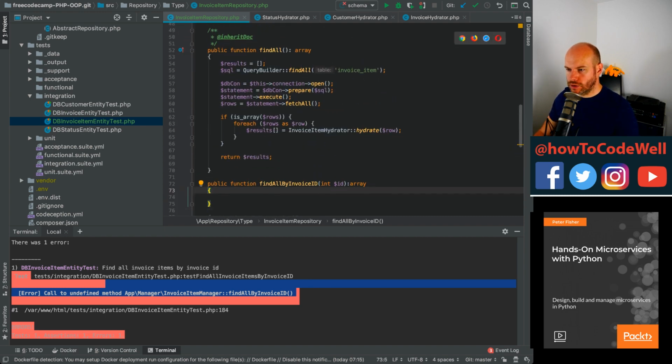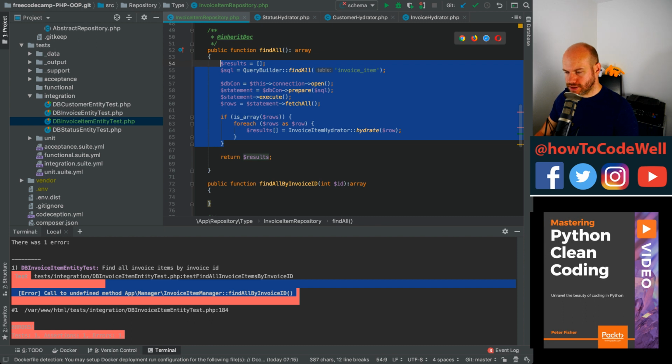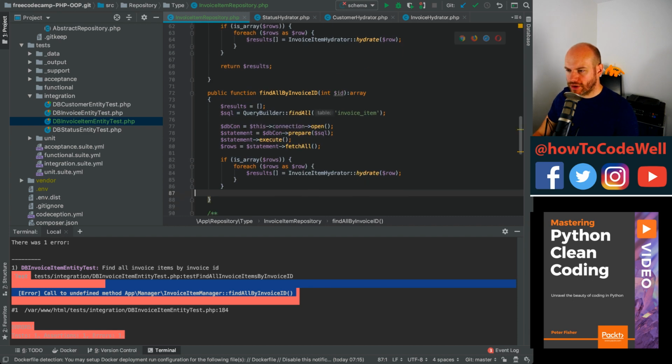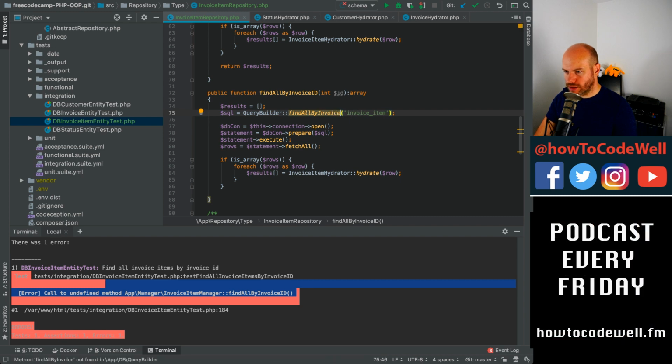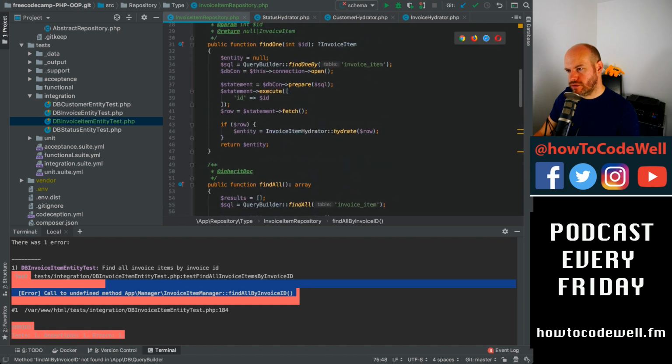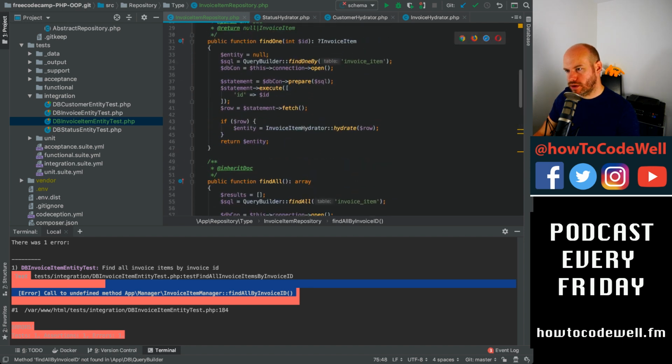We're going to do something very similar to this. Again, this will be refactored. Invoice item, find all. This is by invoice ID. Let me just have a look. Find all, find all, find all. Find one by. Okay, yep. This is what we kind of need to do.